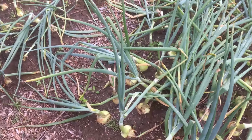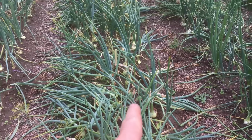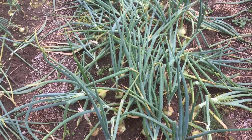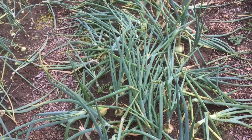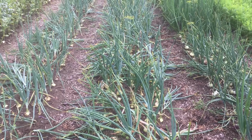These are from, just for my hat, look, you can see how big they are. Now this is how we grow onions, 5 rows in a single bed, equidistant spacing, it's about 10-12 centimeters in between. And you can see it in another video, which I'll link up here, about how I did it with a tool that I've got that does all the spacing for me automatically. Not a seeder, but a much cheaper version.